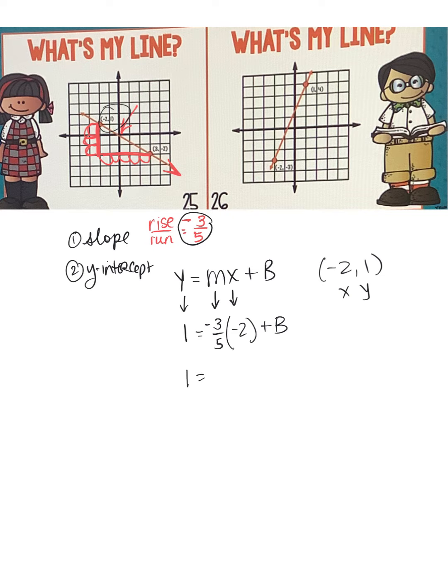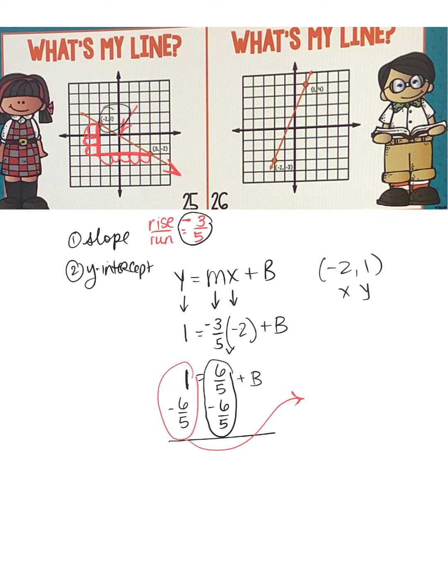So we need to multiply. Negative 3/5 times negative 2 is 6/5. I'm going to leave that as an improper fraction for the moment. Now we subtract. Remember, we need this to equal 0, so we use the opposite. Whatever you do to one side, you have to do to the other. And in order to subtract, I need to have like terms. So let me take this problem and move it over here for a second.